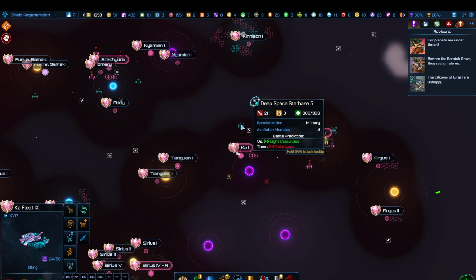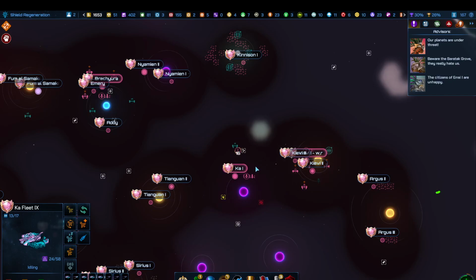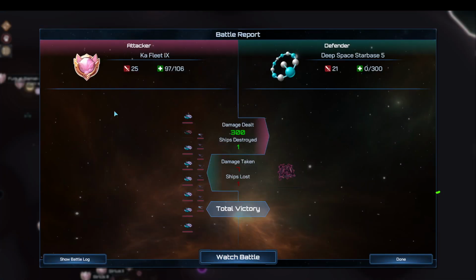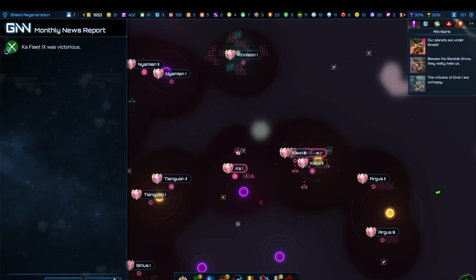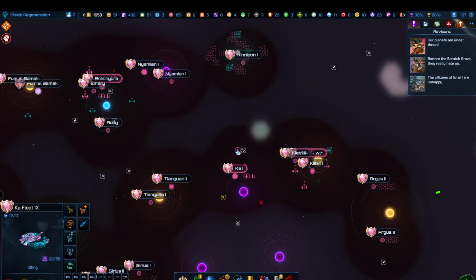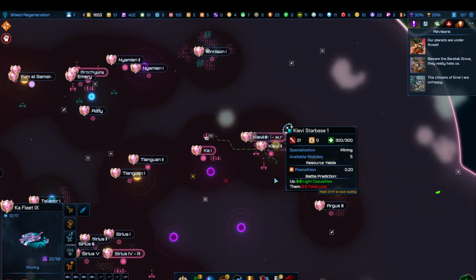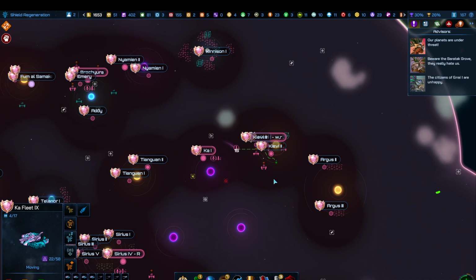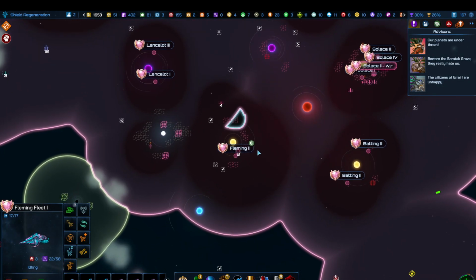All right. Probably lost a fighter or two. No, yeah, one of the frigates. The more of these starbases I take out, the harder it is for them to get into my area.